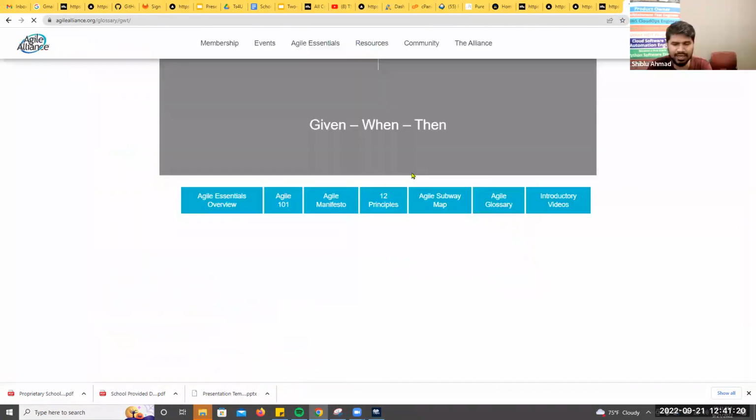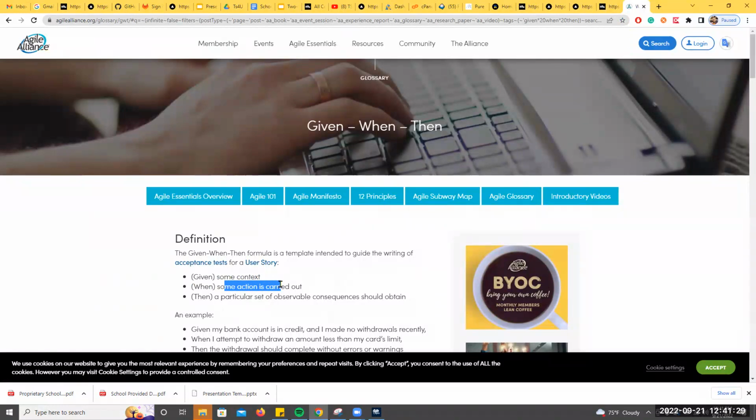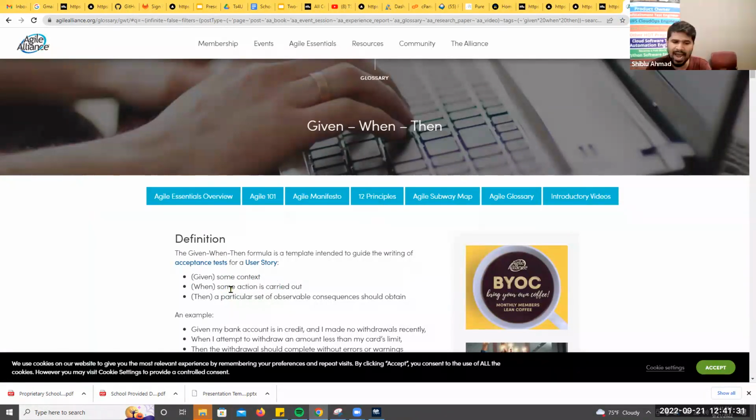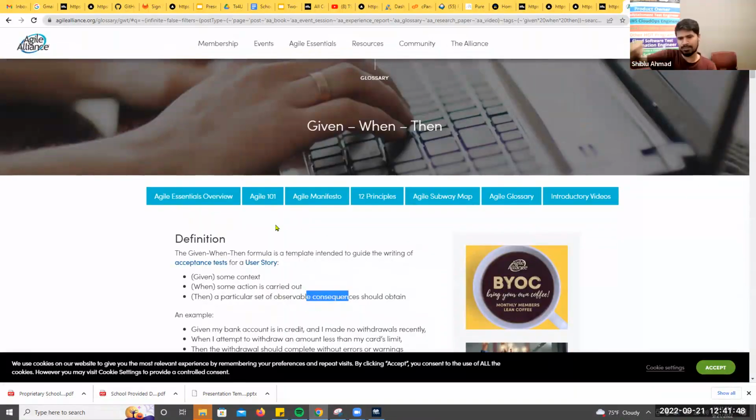Given means some context; you are telling some story. When means some action is carried out. Given I am on the website, when I use my username and password and click, you took the action, correct? Then you are observing something, expecting something to see. That's it: given, when, then. And there is an 'and', which means you are doing multiple actions.